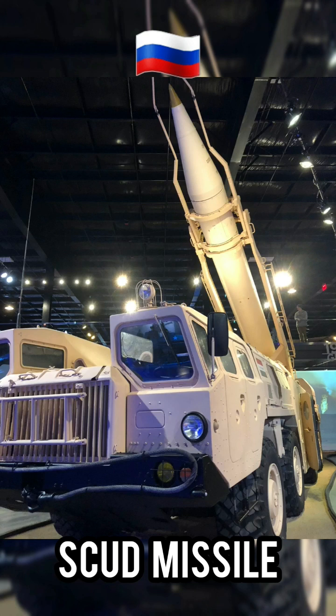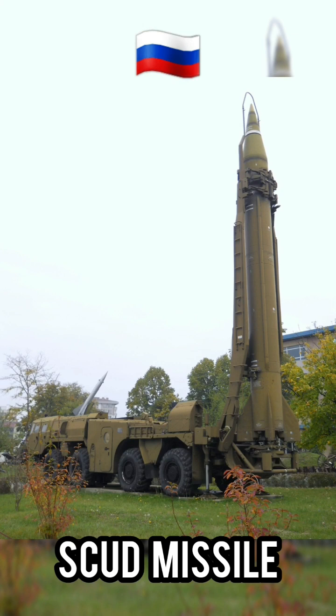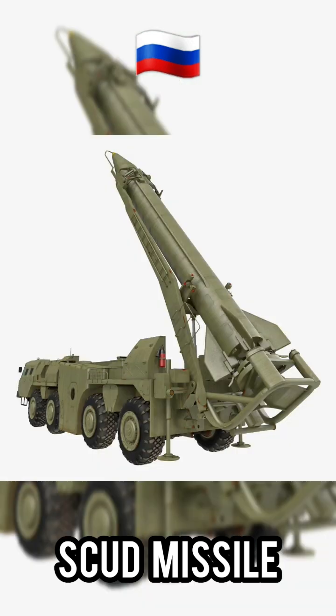The basic Scud design was updated several times during the Cold War. The R-17, also known as the Scud B, was introduced in 1965. Scud B moved to an 8x8-wheel tracked erector launcher and a nuclear payload range increased to from 93 to 167 miles. A new inertial guidance system shrank the B model's accuracy down to 0.6 miles, and while the new missile was by no means a precision-guided weapon, it was still exponentially more accurate.